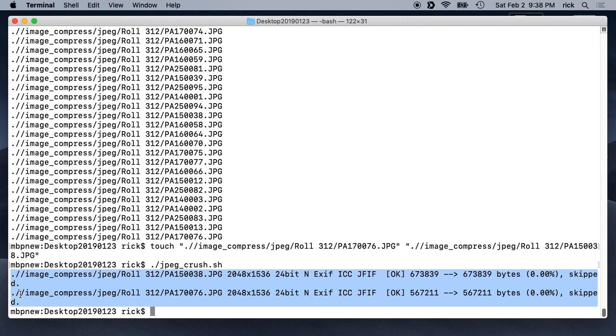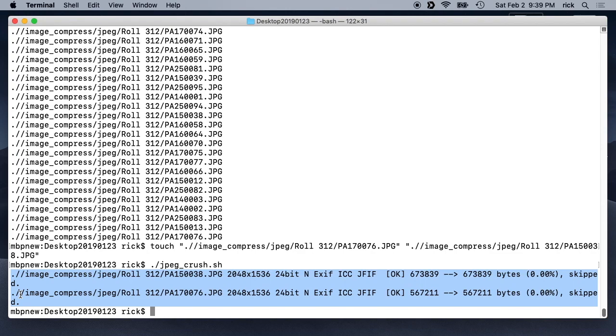It would update that hidden file, and then the next time I uploaded some more pictures, it would do the same thing. It would only update new files. Now this isn't perfect. You could have situations where you're putting in older files and those don't get shrunk down. But generally speaking, this is a useful way to optimize things. If you're a web developer and you are adding files in and you want to shrink them down, you could run this after you add new files in, and you can have it compress any new files without trying to recompress the old files.